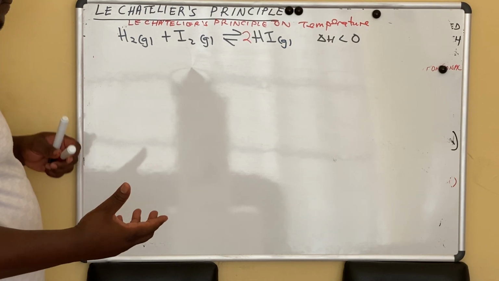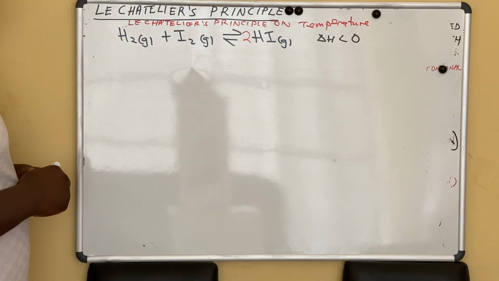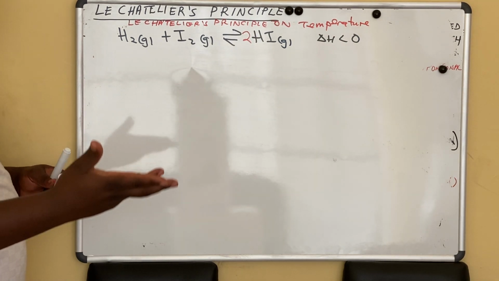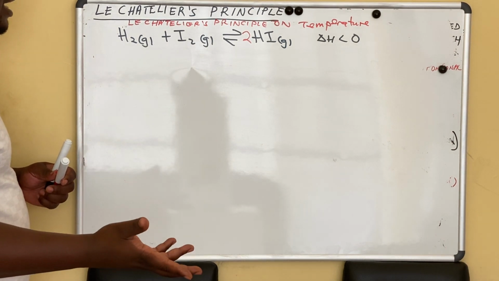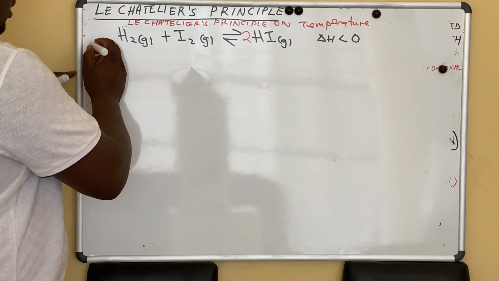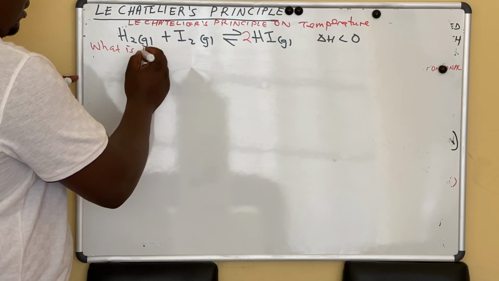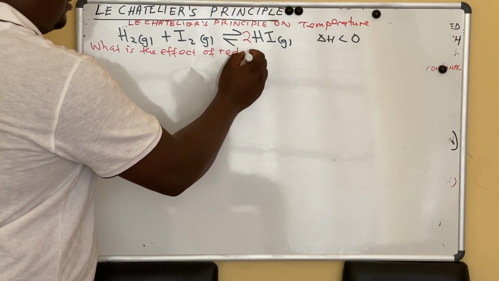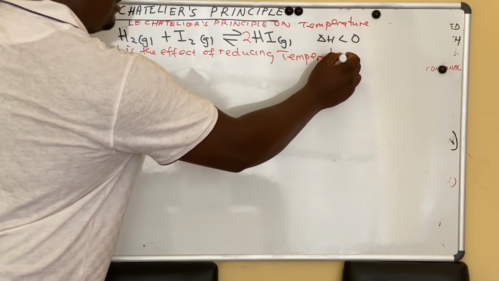If they ask for pressure, what happens when you reduce the pressure? It's like what we did originally. The first thing that we looked at, here there are 2 moles of gas, and on the right there are 2 moles also of gas. So there's going to be no effect when you either increase or reduce the pressure. I hope that is very clear there. Now, let us say they say, what is the effect of reducing temperature? Let us say the question comes like this.